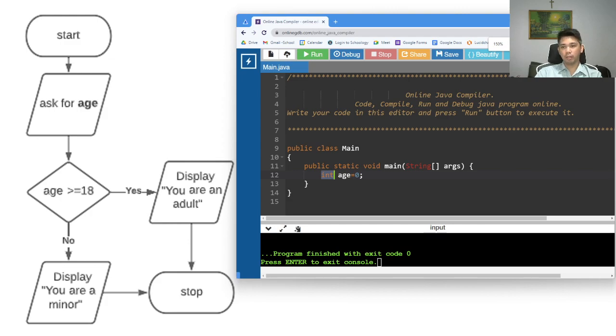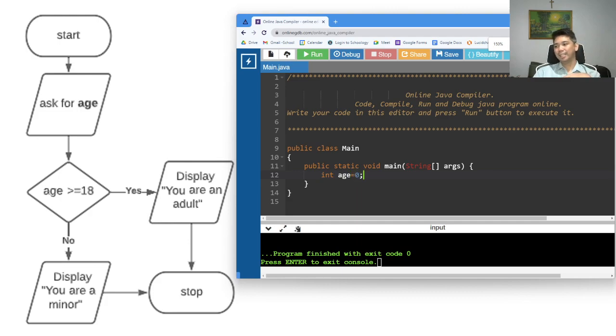Why not double? Because by the very simple explanation, our ages are defined as whole numbers only. We don't see an age of 15.1, 15.2. Our ages are always whole numbers.